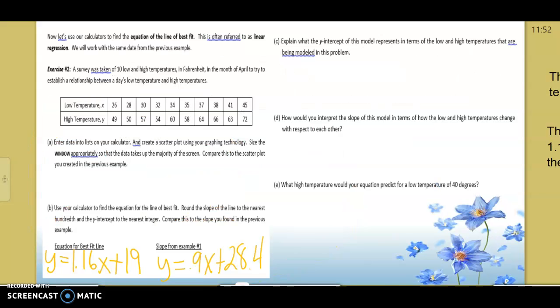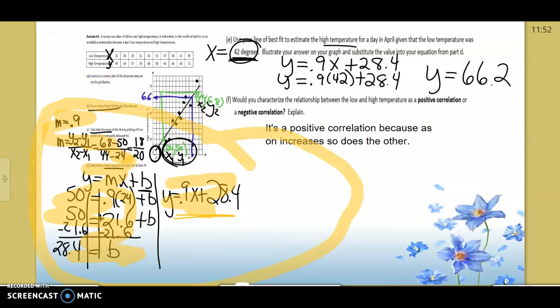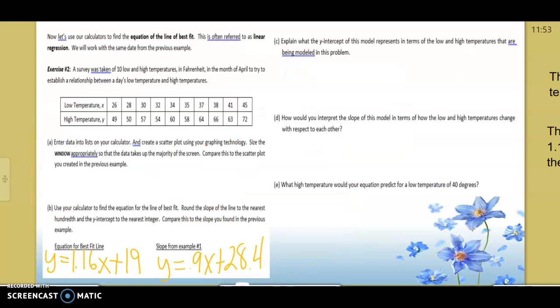Yeah, so why the difference? Well, because we're humans, and the calculator is far superior. Watch out when technology takes over the world, right? Well, the real reason is the calculator was able to use every single one of these points to figure out its answer. We only used 2 of the points to figure out ours. So the calculator could be much more accurate with its answer than ours. So clearly, we'd rather go with the calculator answer than with our answer. The slopes are definitely different here, and the y-intercepts are definitely different based on our calculations.